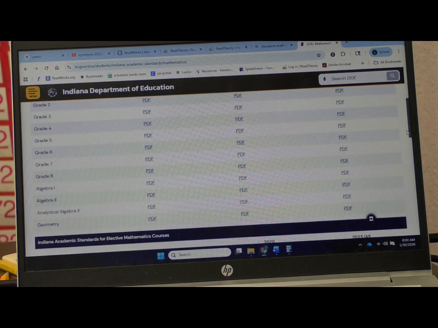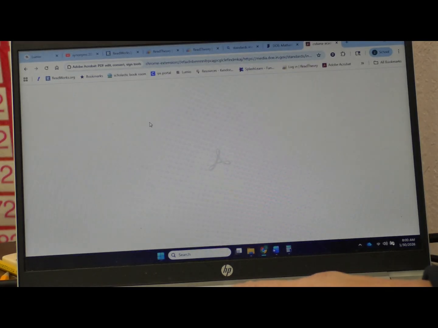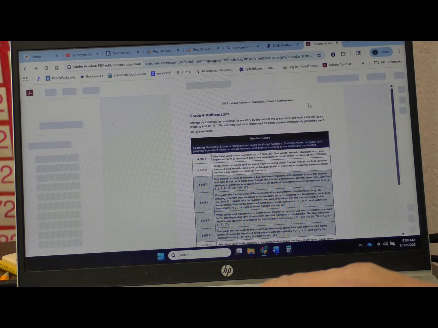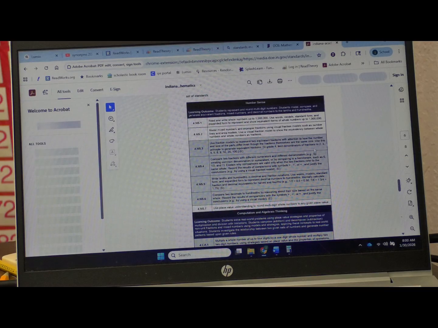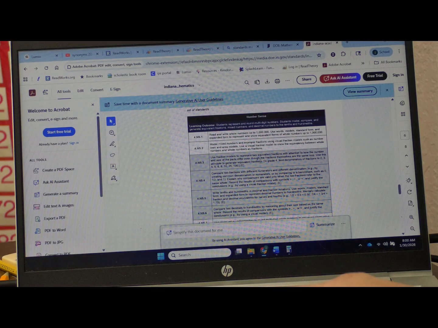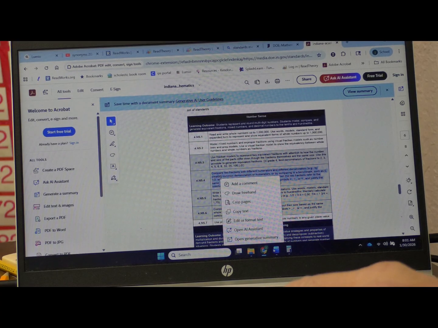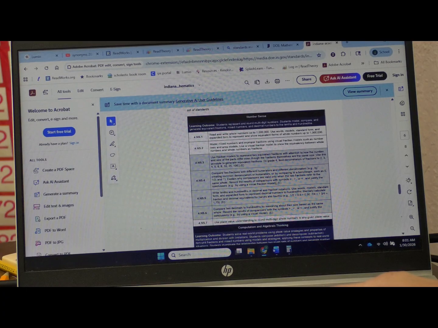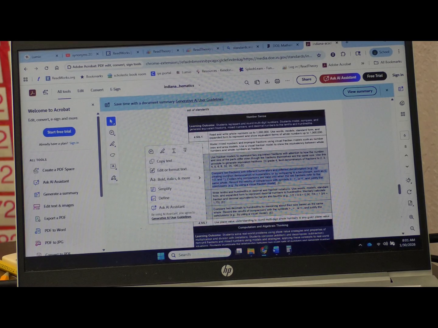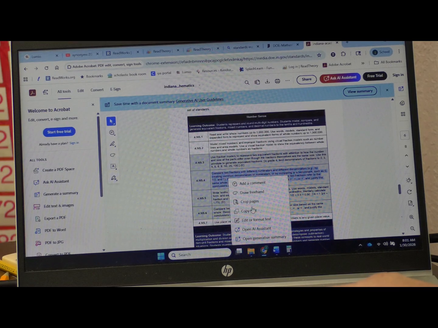So what I'm going to do is go to the standards, the Indiana State Standards math, 4th grade fractions. I'm going to look at exactly what I want to do. Let's say model fractions to represent equal fractions. Yeah, maybe. Let's do compare two fractions. Let's say that's what I'm teaching. I'm going to highlight and copy that standard.